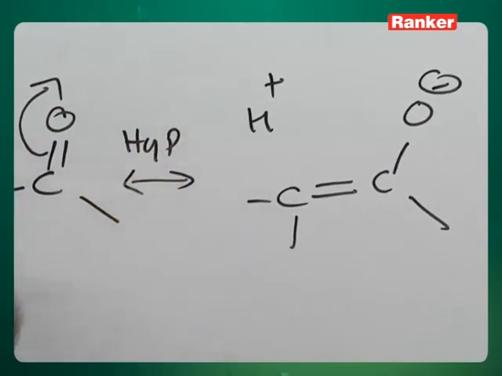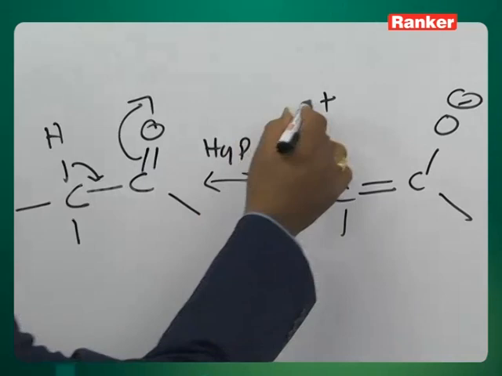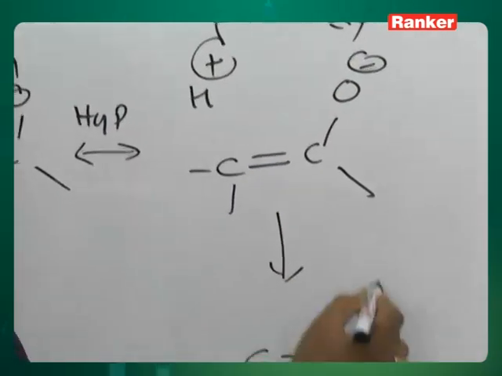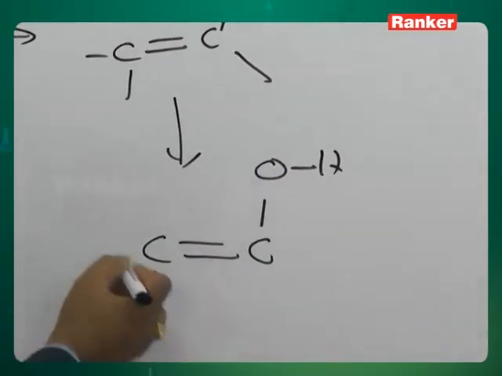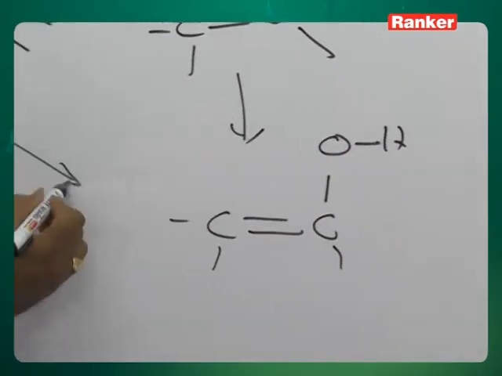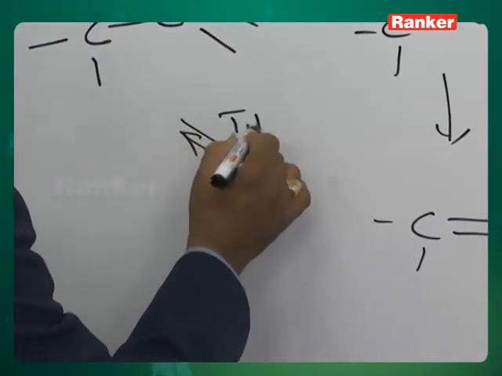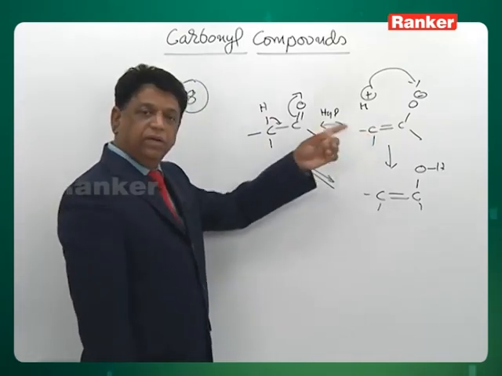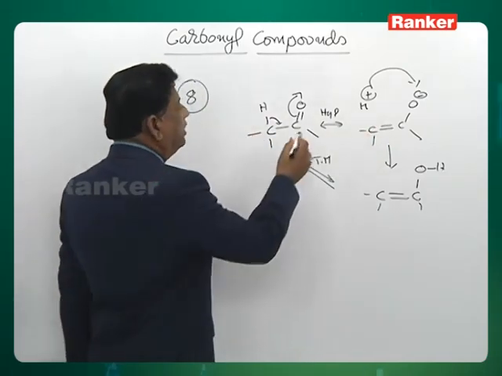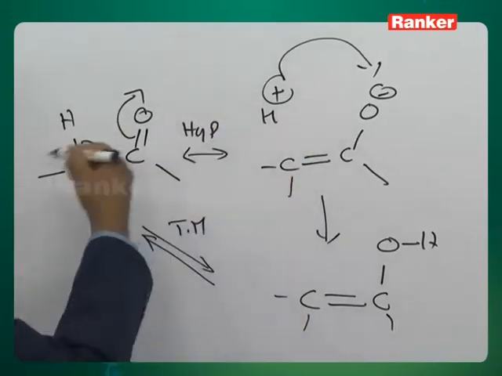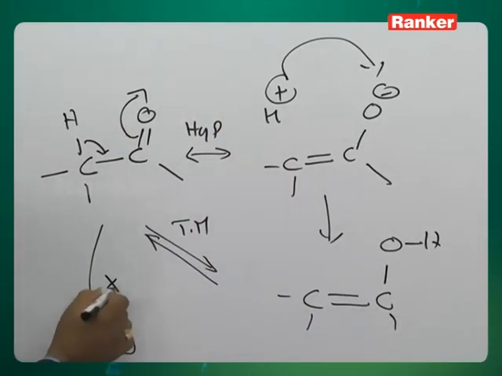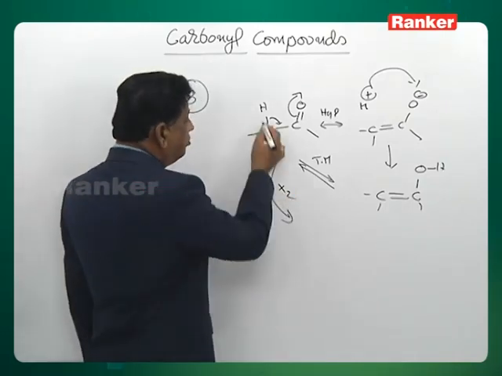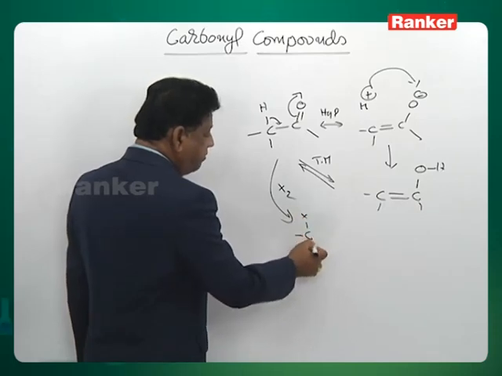Hyperconjugation can be shown with a resonance symbol, but if the proton is shifted here, then we will get a system like this which has an enol. So this enol and the carbonyl compound are in equilibrium. This is called tautomerism. So this hydrogen shows enol formation, or this enol hydrogen is detached and attached, so therefore the compounds undergo halogenation whenever treated directly, even in basic medium also. But even directly, the alpha halogenation takes place very easily here.